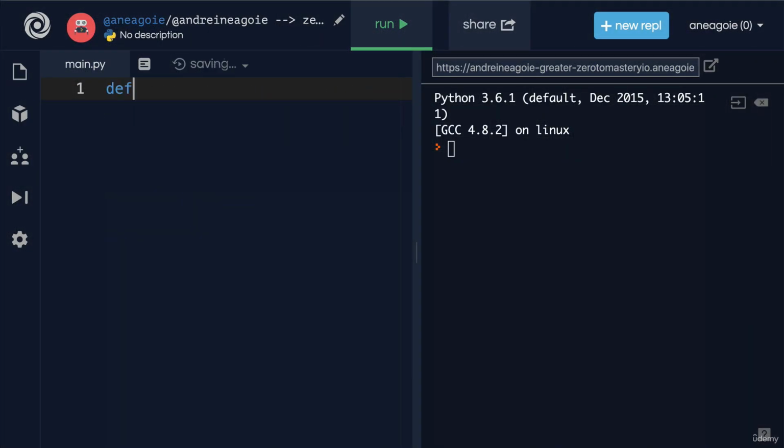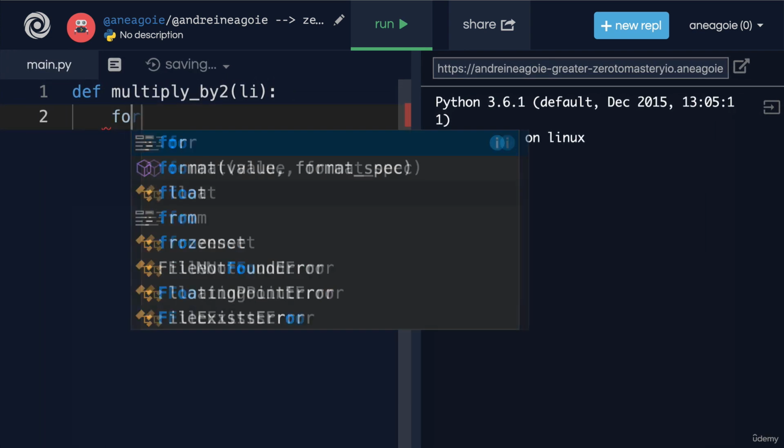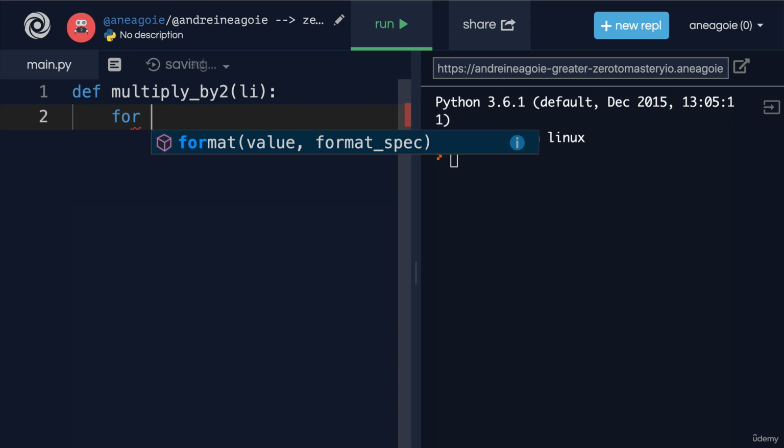Let's say we had a function, and then this function will multiply by 2 a list. So let's just say in li, which will be our list. And in here, what we want to do is loop over the item in the list.